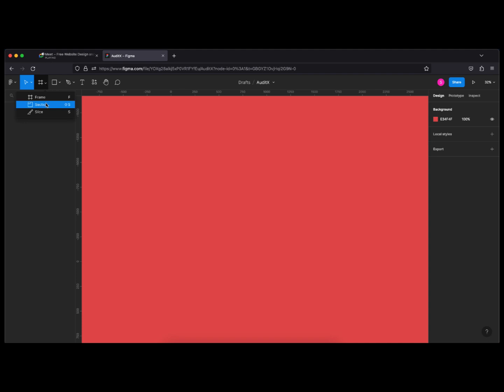Now section. By the time you start designing and your screens are becoming plenty, you have many screens on many artboards or frames. When I say screen, I mean artboard, I mean frame. Another name for frame is artboard or screen. So by the time you start hearing frame, artboard, screen, don't be confused. I mean the same thing.